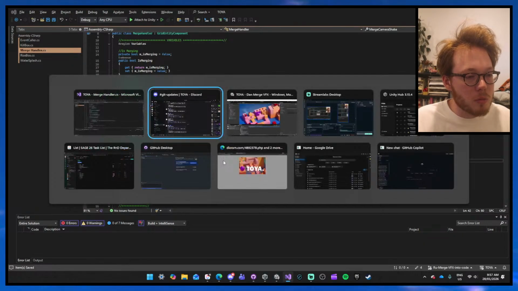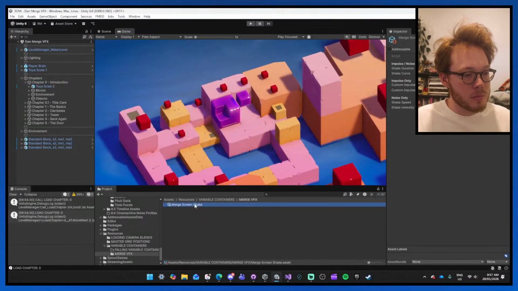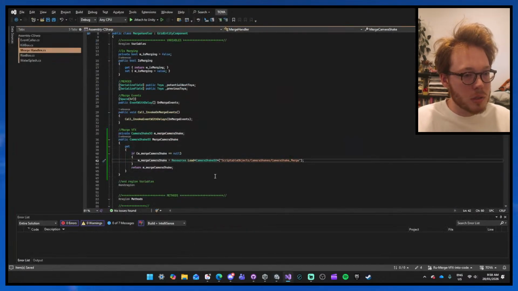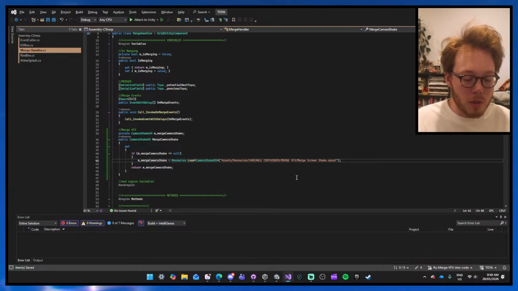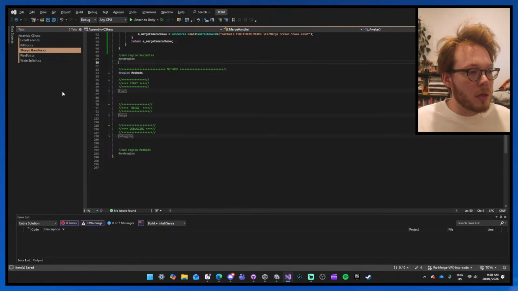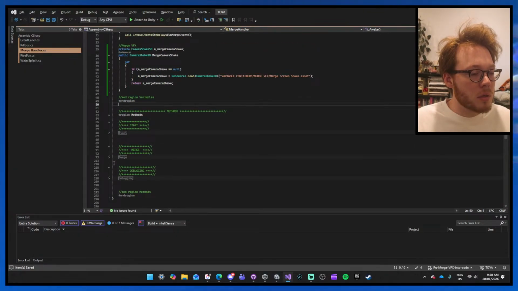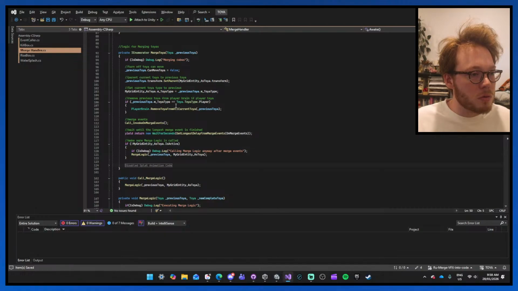That's close, but I want. Is this going to work? I forget if I hit the right keybind. I did. But I don't need that or that. Gorgeous. And then in merge, call merge logic.